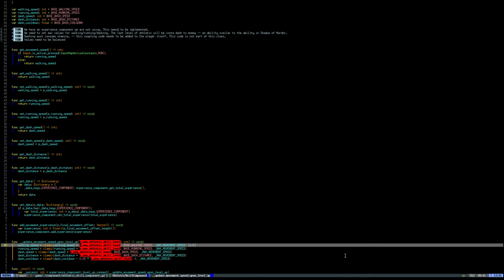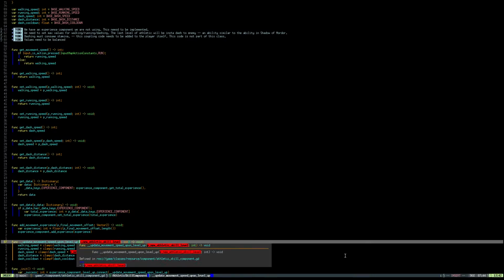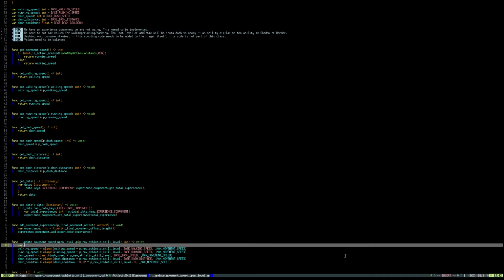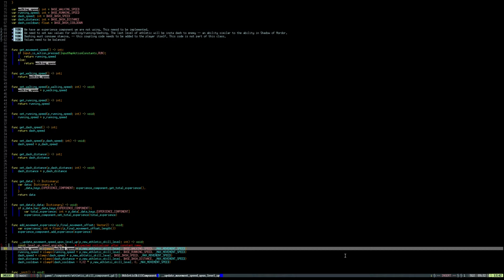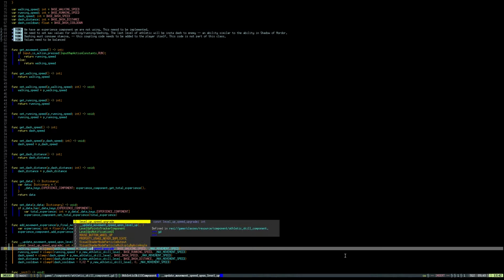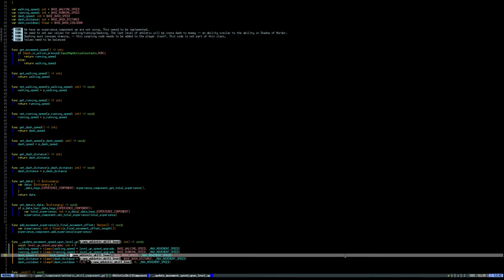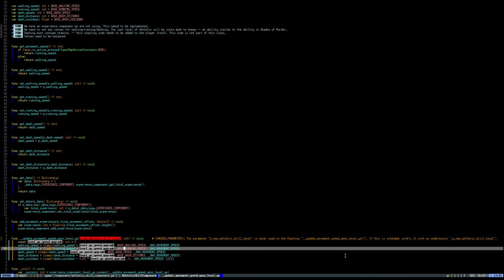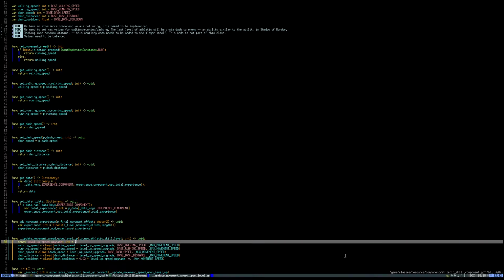So it starts with 1, 2, 3, then it just blows up. It might be a good idea to make this constant. Speed upgrade. Make it constant. We'll just use 5. Then we just ignore the level.